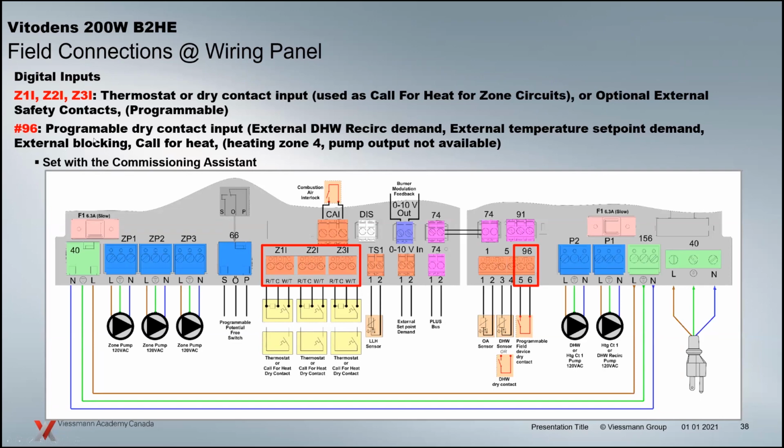We can do external blocking. BMS guys like that type of stuff, when they're doing different things, where they can just close that contact to 96, and now everything stops. No frost protection, no anything. The boiler just sits there idle until you release that. And there's an indication in the operation, and as you go through diagnosis and you look at the burner, if it's being blocked by this contact, it'll tell you whether that's open or closed.